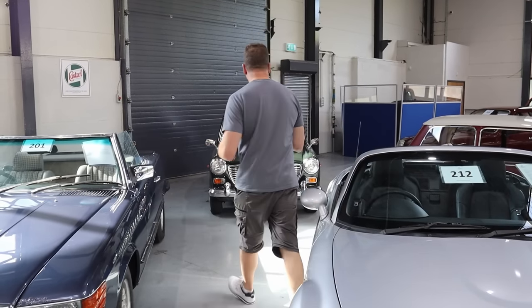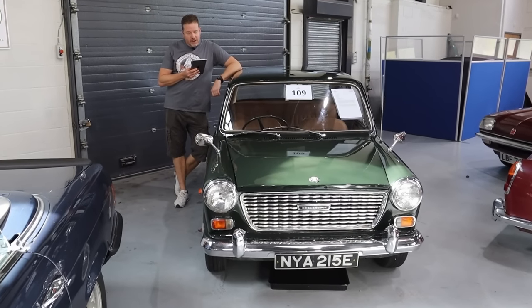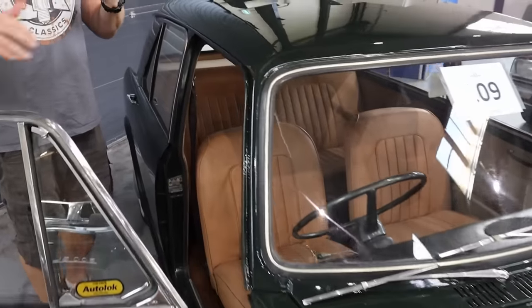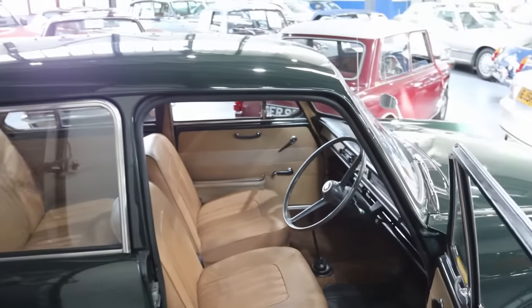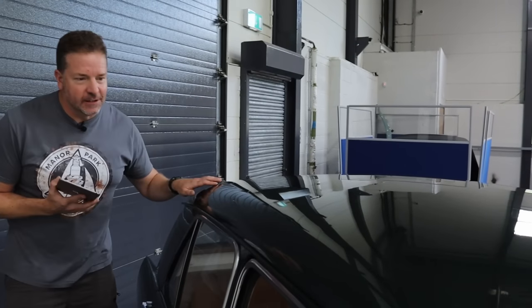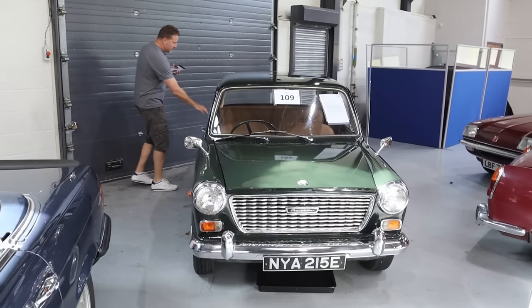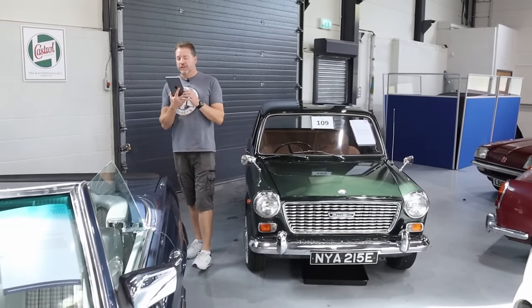The Austin 1100 saloon back here — you don't see them very often, which I think is a shame because it's such a pretty little car. To me this is BMC doing really fun stuff at the height of their power. 1967 car — looked quite dated then compared to what was available, but I think they look very pretty now. Very usable, very easy classic to drive. Manual, MOT exempt of course, three former keepers, really nice inside with a period Harry Moss radio, and no reserve. Great looking thing — paintwork applied relatively recently. A really good detailer could flat that back and make it absolutely stunning. No reserve — you tell us what you think it's worth.